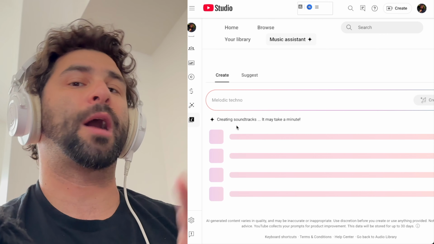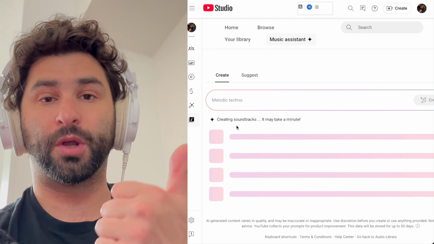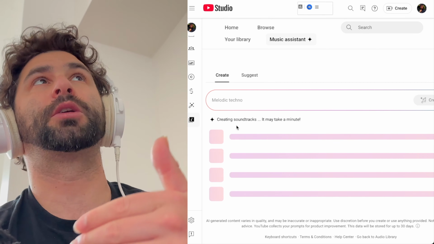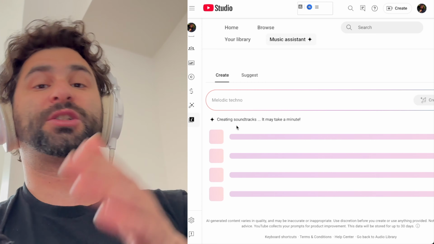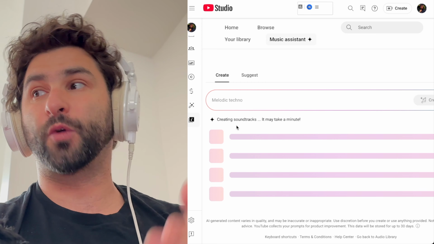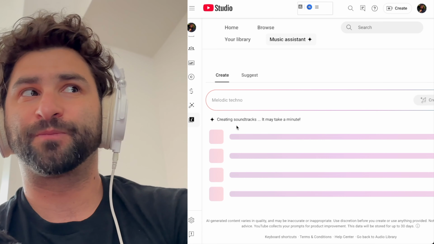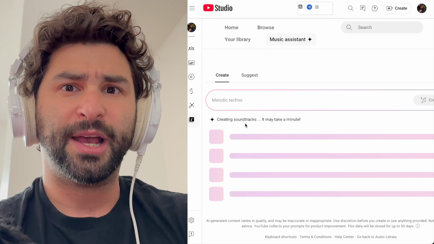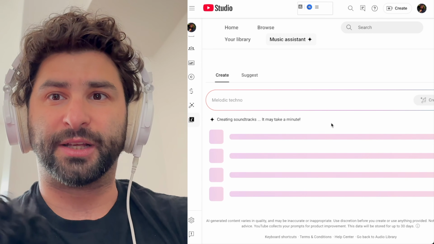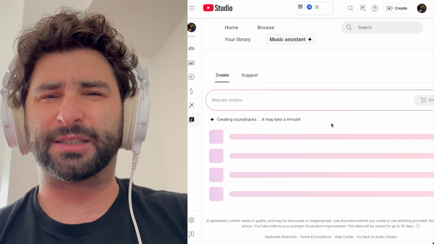So I'm kind of curious to see how long this takes, because the two biggest AI music generators right now are Suno and Udio. They're kind of like the Coke and Pepsi, or the Lyft and Uber of AI music generators. And I just did a video about Suno 4.5. 4.5 took literally seconds to make the songs themselves. So this is taking a bit longer, obviously, as you can see. I'm kind of curious to see how long this takes exactly.